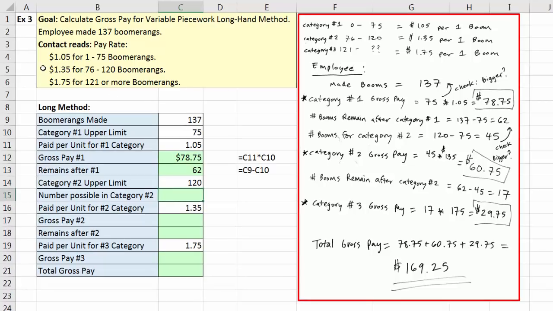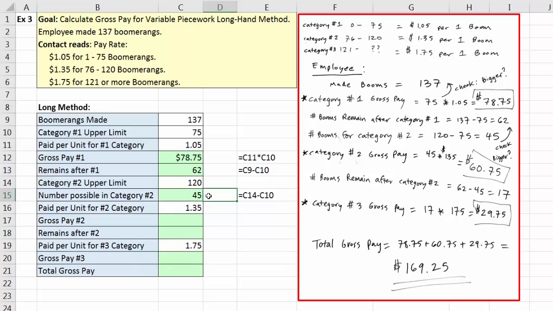And the way you calculate the number for any category is you take the upper limit from this category and subtract from it the upper limit from the previous category. So that's what we're going to do here. Equals, well, there's the 120 minus the upper limit from the previous category. When I hit Enter, 45 units are possible in category 2.